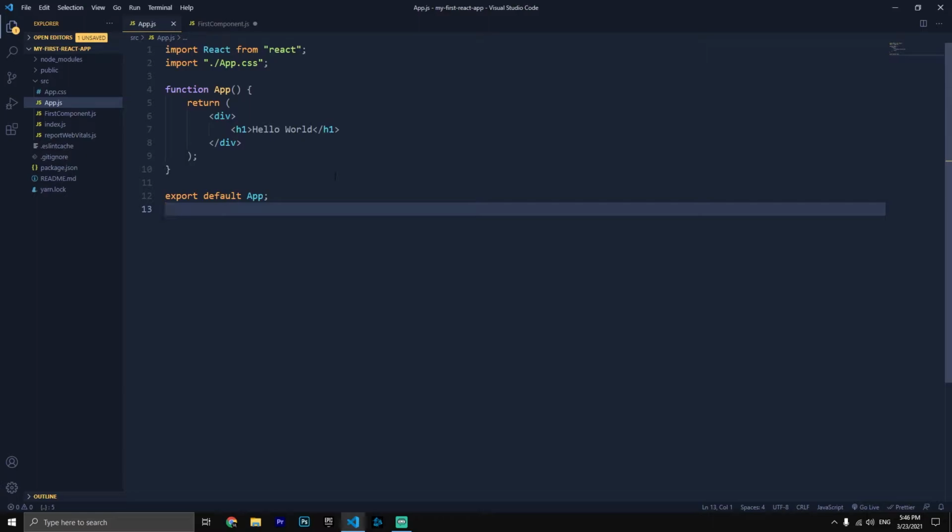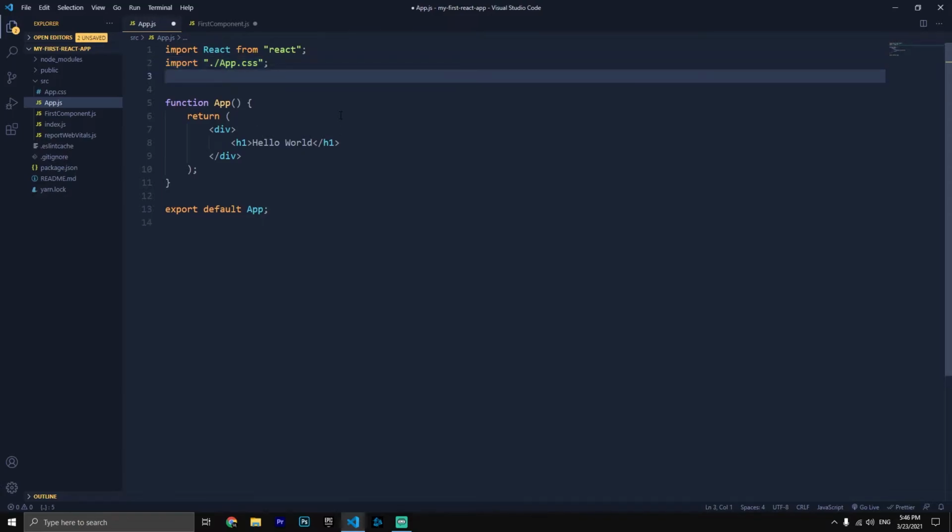Now, back to the app.js file, we're going to use that component we just made. To do that, we first need to import it. So on the top right below the app.css, we're going to type import first component, as you can see the autocomplete, from any quotations. It can be single, double quotes, period, slash first component autocomplete .js.